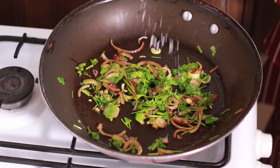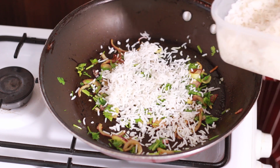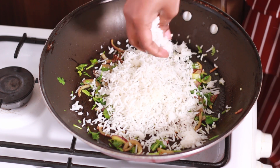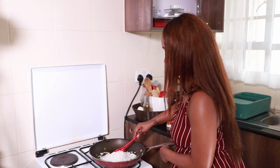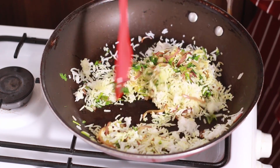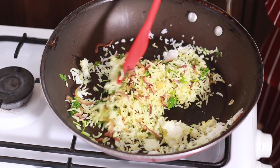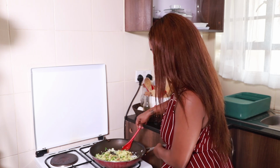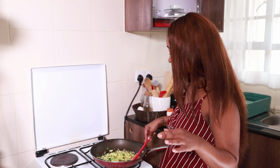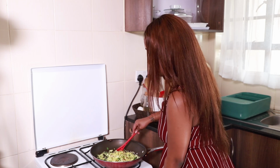I'm gonna be adding in a pinch of salt. And then I'm just gonna take about 2 handfuls, or rather 3. And I'm just gonna stir this together. Now the heat is still on low. I'm just gonna turn it up just a bit to medium low in order for the rice to just warm up. Okay, it's been about 40 seconds and I've just been touching on the rice to make sure it's hot, and it is actually hot. I'm just gonna turn it off and then I'm gonna serve.